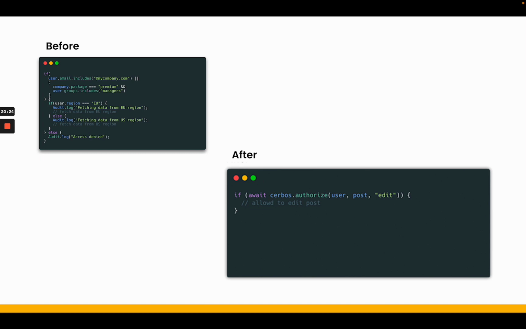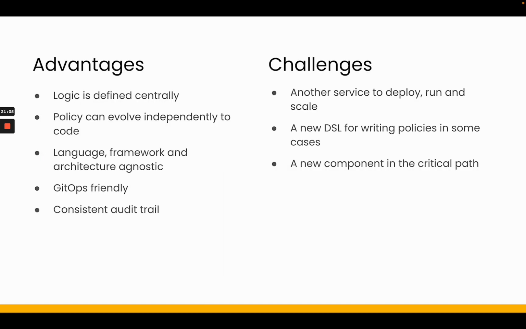All that logic happens inside of the service, and your application comes back with a yes, no, and this could be implemented in any language. So when you have your recommendation API in Python, or you might have some legacy code in .NET, being able to just go and hit this authorization service and get back the response, which gives a very simple response, that simplifies it massively. And also what's quite important is your policies can evolve independently of application code. So you have a new requirement come in, you have a new feature land, and you want to change who has access to it. You can do that in your policy definitions, and that will then effectively be applied to all your services that are calling this authorization service to get a consistent response across your stack.